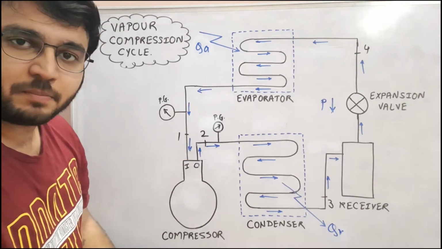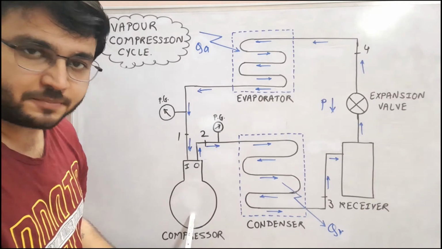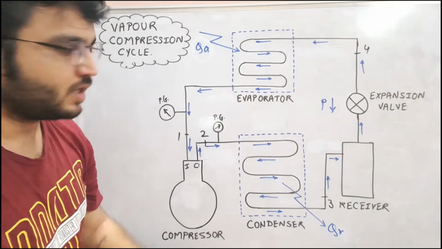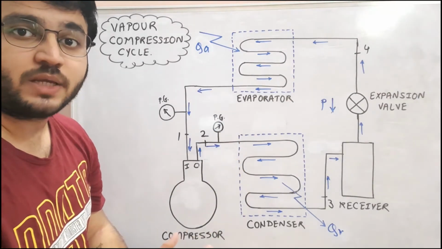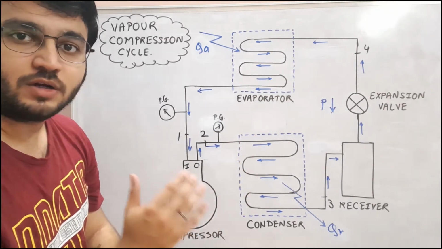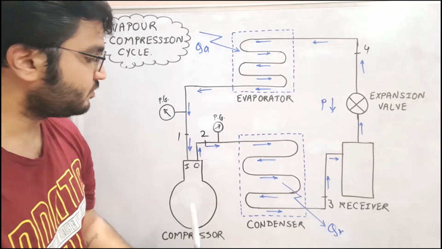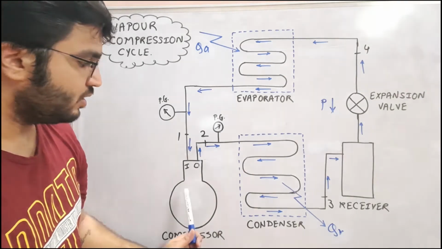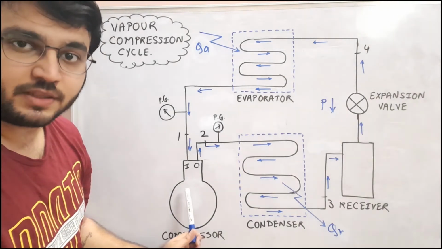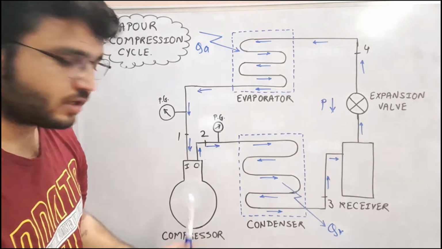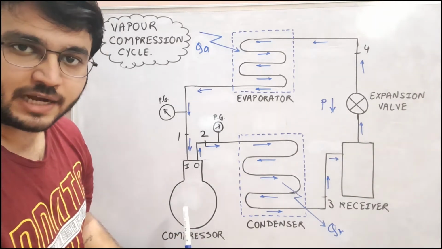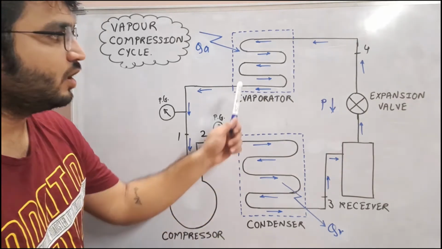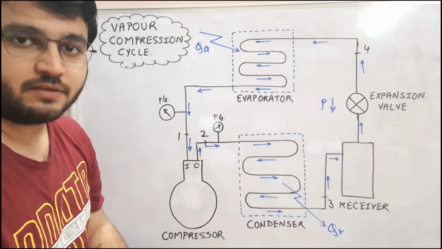There are four principal parts of the vapor compression cycle: compressor, condenser, expansion valve and evaporator. Evaporator is that section where the low temperature has to be maintained for a particular period of time. For creating such low temperature in the evaporator, the vapor compression cycle starts with the compression process. Here the vapor refrigerant is compressed, that means its pressure is increased to a substantial amount corresponding to the low temperature which is to be created inside the evaporator.